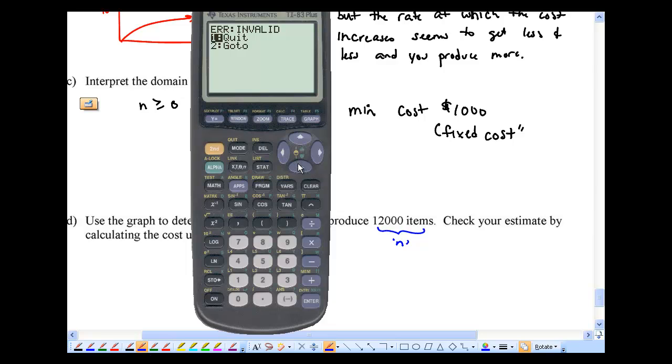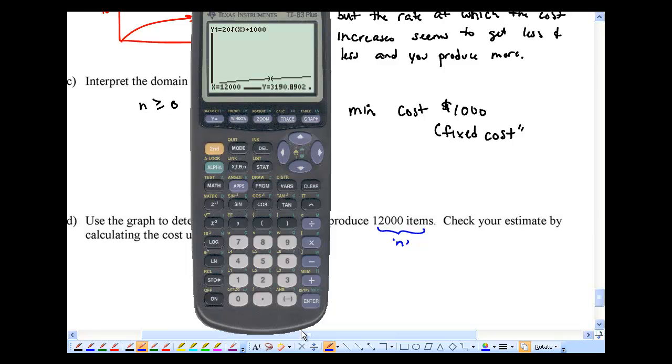Oops, do you know what I did wrong? My window, I bet you, is too small. Yes, see, 2,000, way too small. How about 20,000 items? Woo! I'll just change my y to match it up. Why not? Here's my graph. Second calc, choose 1, 12,000. So when you use this feature, you have to be in the actual window domain.